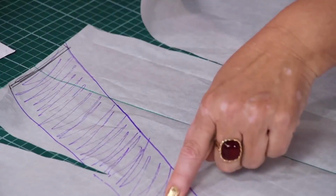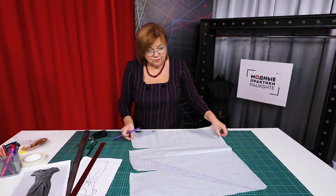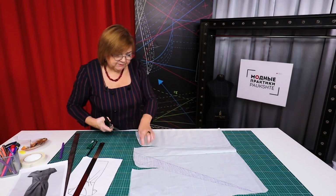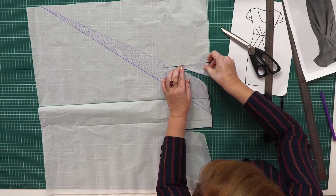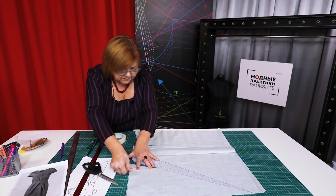This is the pleat I've just drawn. I'll be working with the second one next. What should I do? First, I need to move the dot opening. The original one should be closed.